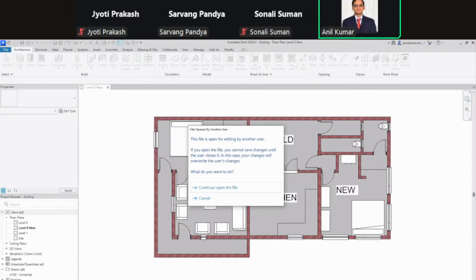Is there any free version, or how much is the yearly cost? Regarding the cost, maybe ma'am will explain better. They are asking about the licensing cost of the Dynamo software. Yes, regarding licensing, sir. Okay, sure, sir.